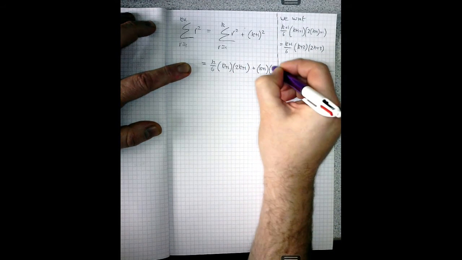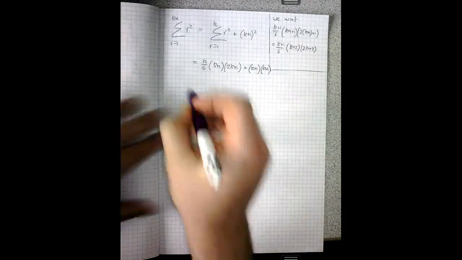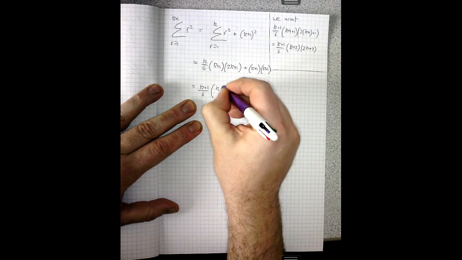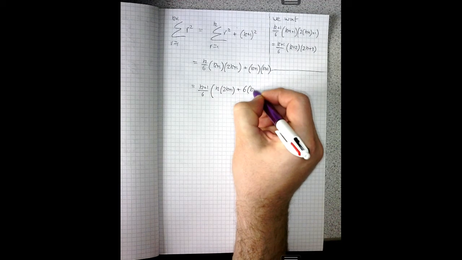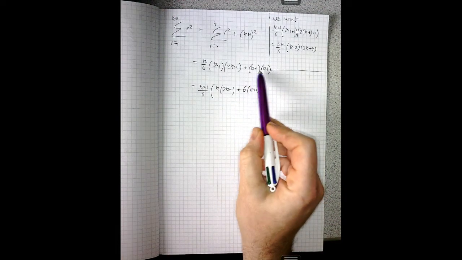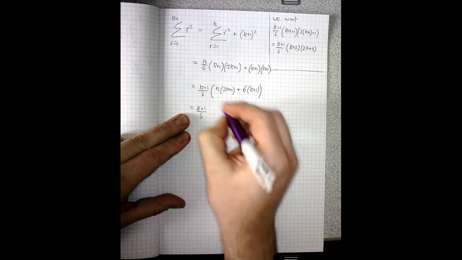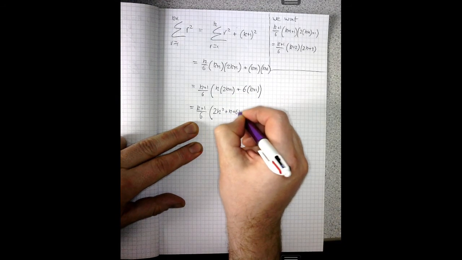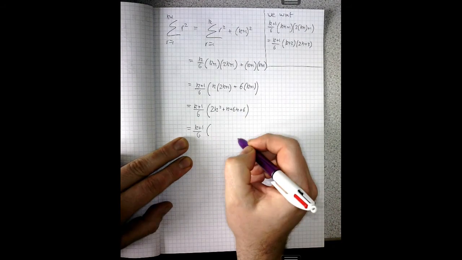And I'm going to just write this as double brackets because I think this is probably easy to factorise in the next step. Look what I want. I want k plus 1 over 6. Well, I can take out my k plus 1 over 6 here. So k plus 1 over 6. My first term leaves me with a k times 2k plus 1. And understand this next step. I've had to put the 6 in because I've taken a factor of a 6 out. So if I expand that, 2k squared plus k plus 6k plus 6. Well, 2k squared plus 7k plus 6 will factorise to what I want.